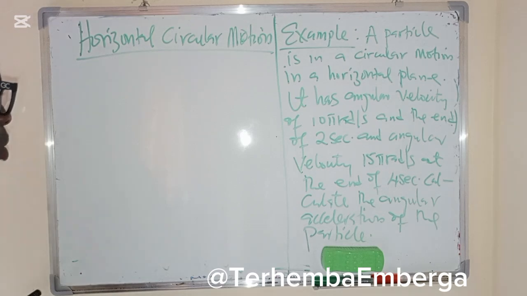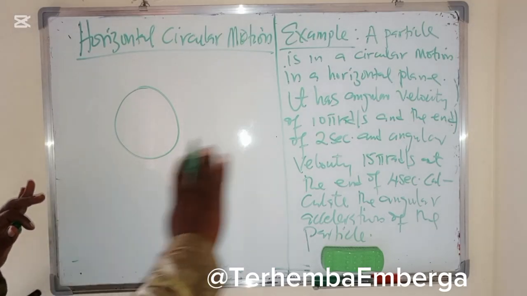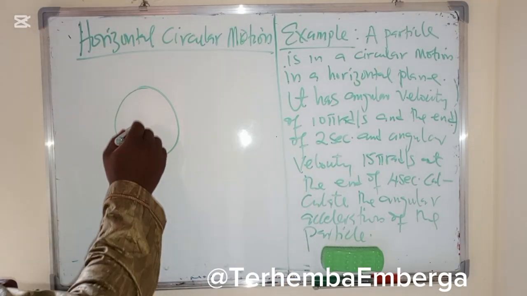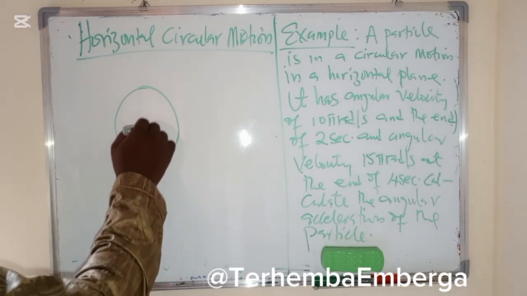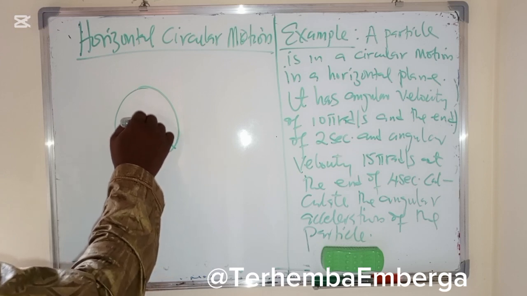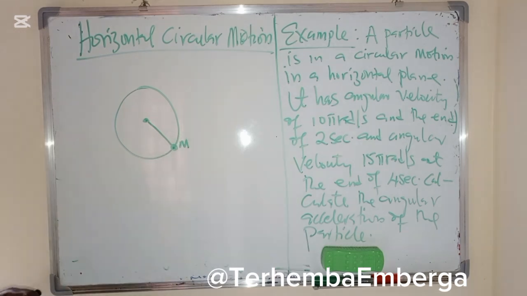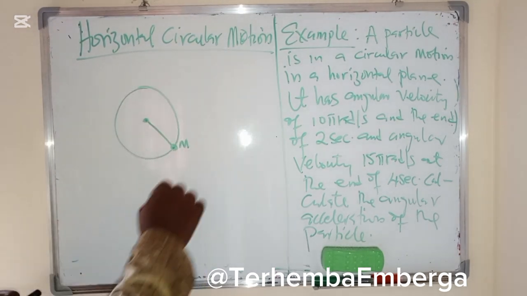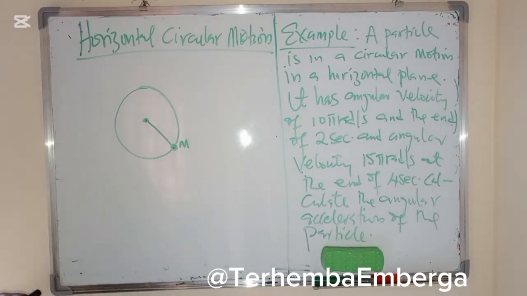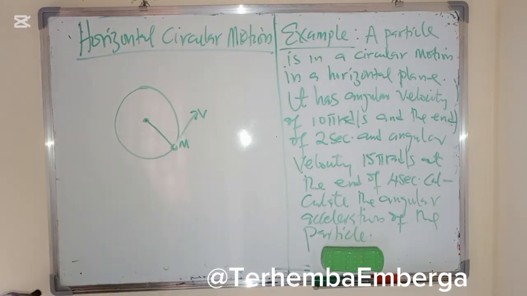Let's look at this illustration. Assuming we have this horizontal surface, and if this is the motion, assuming you have a string that is tied to this axis, and this string has a mass m, and is made to rotate or perform circular motion. As it's moving, it moves with a velocity v at each point on that surface.